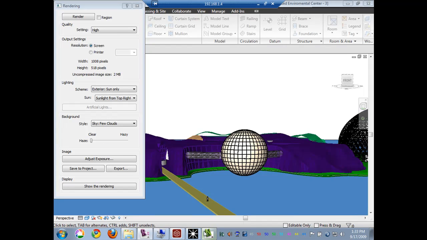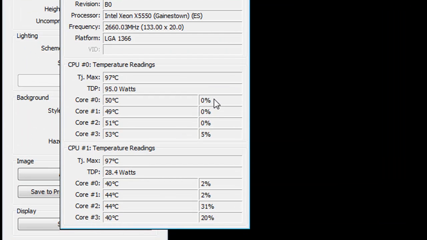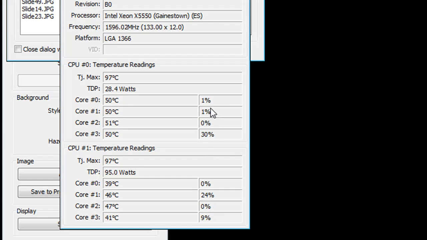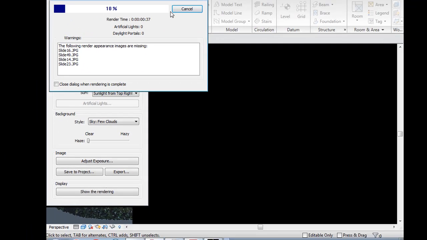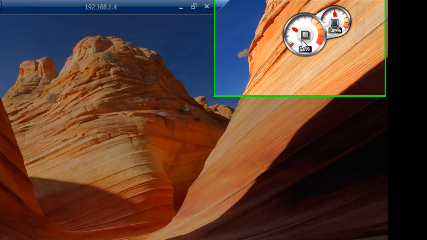While that's going, I'm going to show you a few different things here. You can see that now that it's starting to render, many of these different cores in the processing of this system are being used all at once. So there's more than just one or two cores being used. It's actually utilizing a lot of the system. But at the same time, it's not using too much of the system.